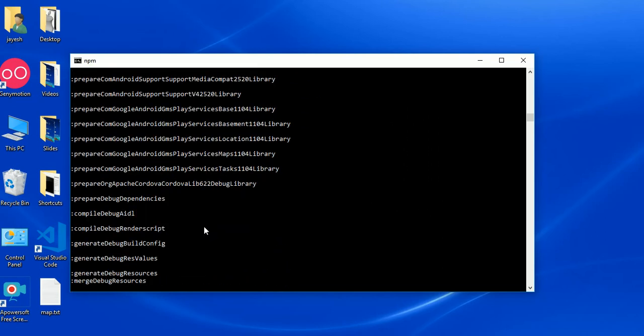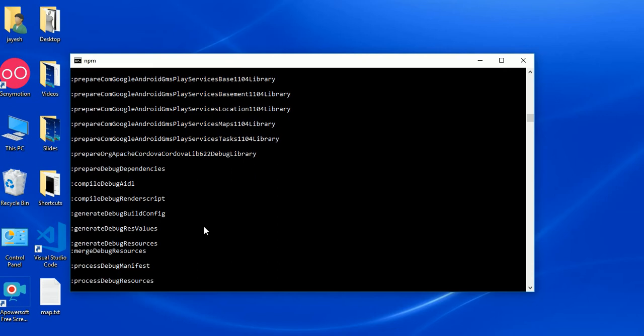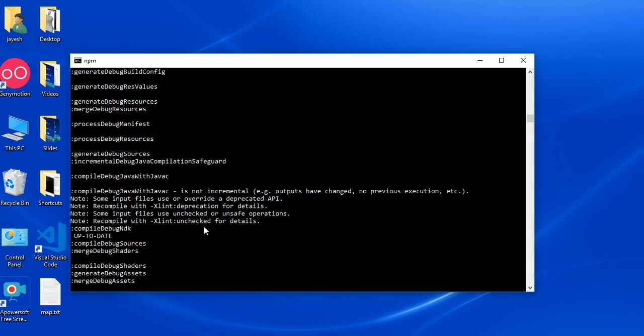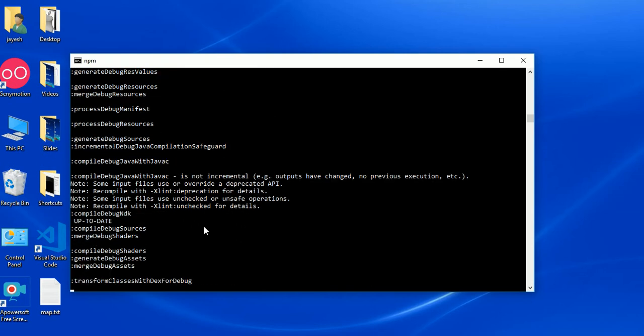But this approach, the native one, you can see that it's a little bit complex. You have to do a lot of stuff. You have to configure Google Developer Console, and you have to provide the package name and the SHA-1 fingerprints, and a lot of things are there. So if you miss any one of these steps, then native Google Map will not work. So that's the drawback of Google's native map.